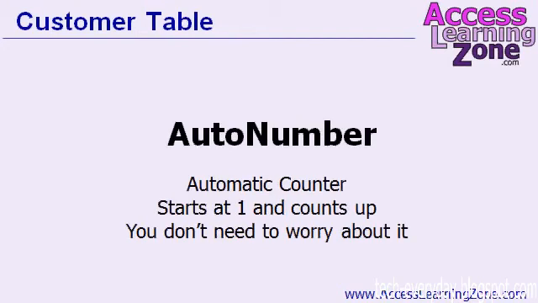Next, we have a very important data type called an auto number. An auto number is essentially an automatic counter field. It will start at 1 with the first record, and Access will automatically increment that number for you with each following record. So the next record is 2, then 3, and so on. You don't need to worry about maintaining that auto number yourself. We'll use auto numbers for identifying unique records. Each customer, for example, will have a customer ID that is an auto number.